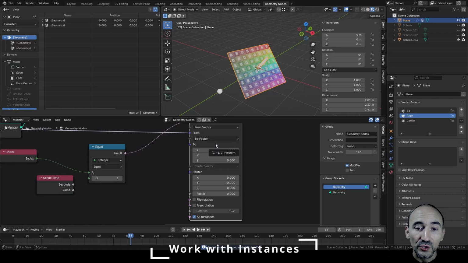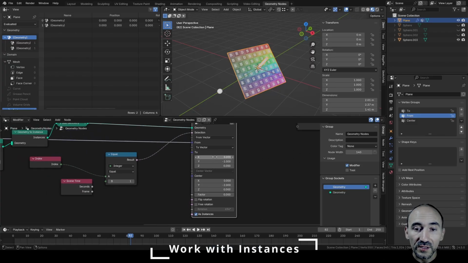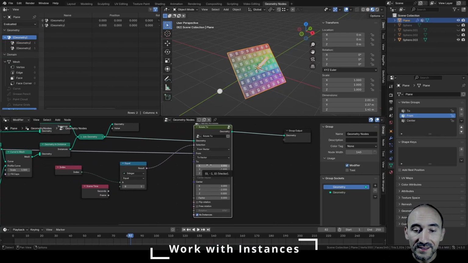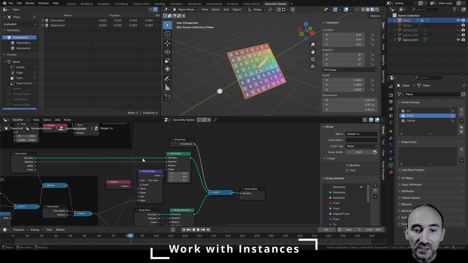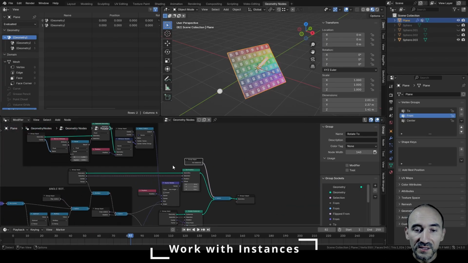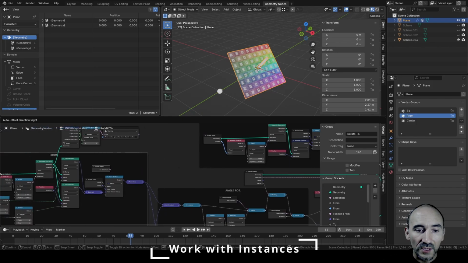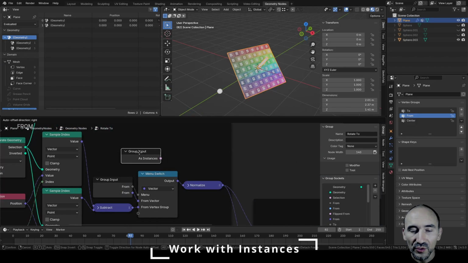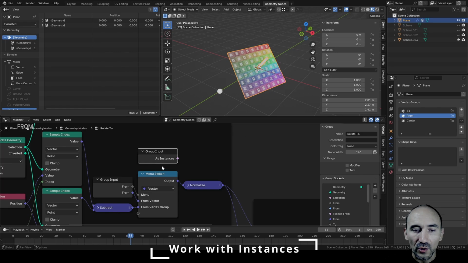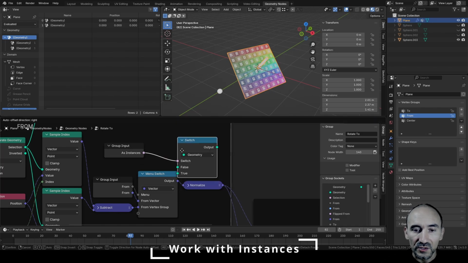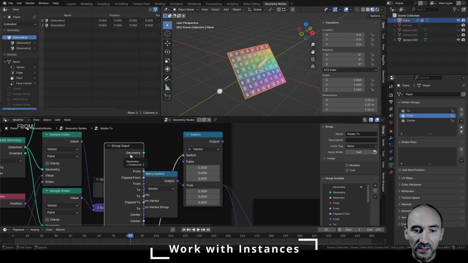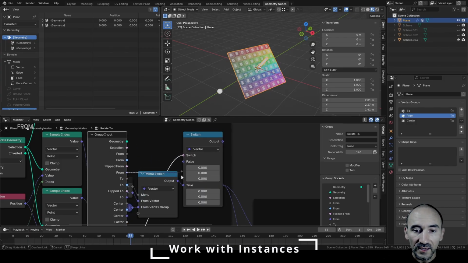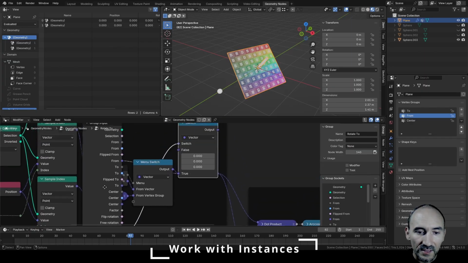Now we can do a better job inside this rotate to group node, because inside we can use the same as instances switch also here in the from and the to section to help the user automatically use the correct input. So if I have the instances in the switch, we need to have these from directly inside our final switch if we have the as instances.